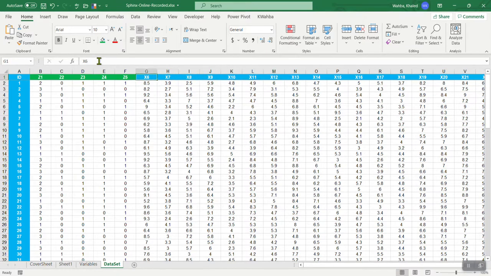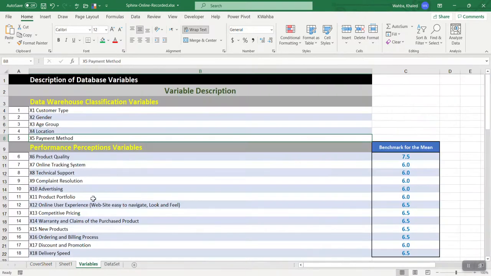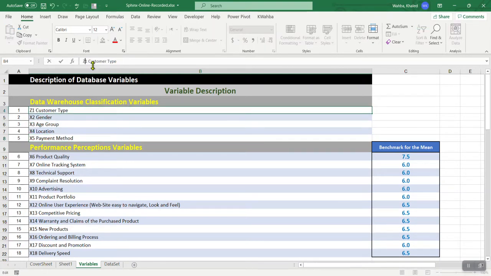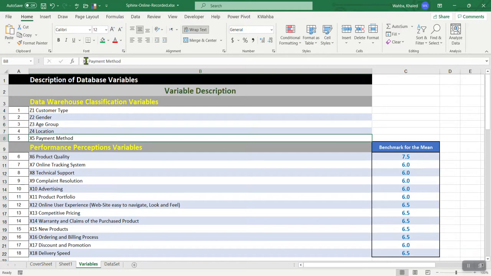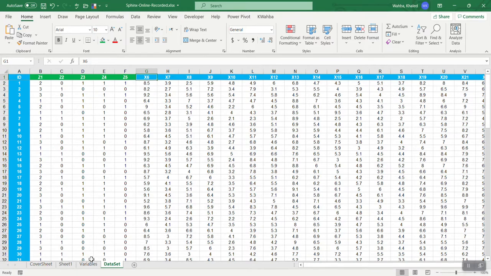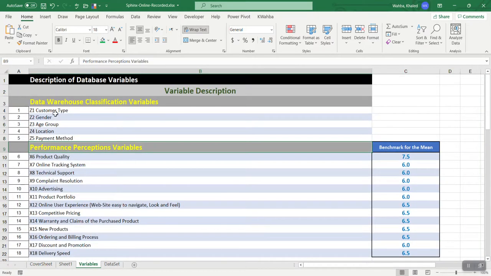I could really change them to X1, 2, 3, but you will get confused because the variables in these columns are explained by the original numbers, like X1, X2, X3. So maybe you can make this also Z1, Z2 in order to make your life easier, Z2, and here Z3, Z4 and Z5. Every time you want to know the meaning of each Z, you come back to the sheet called variables. You see the name.